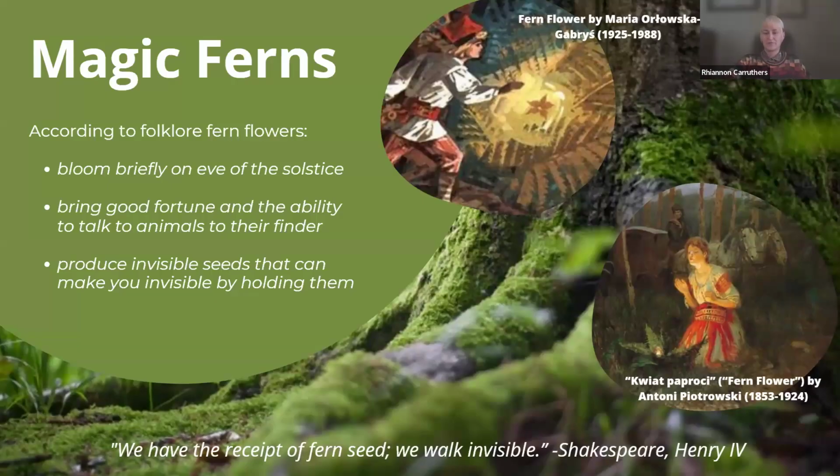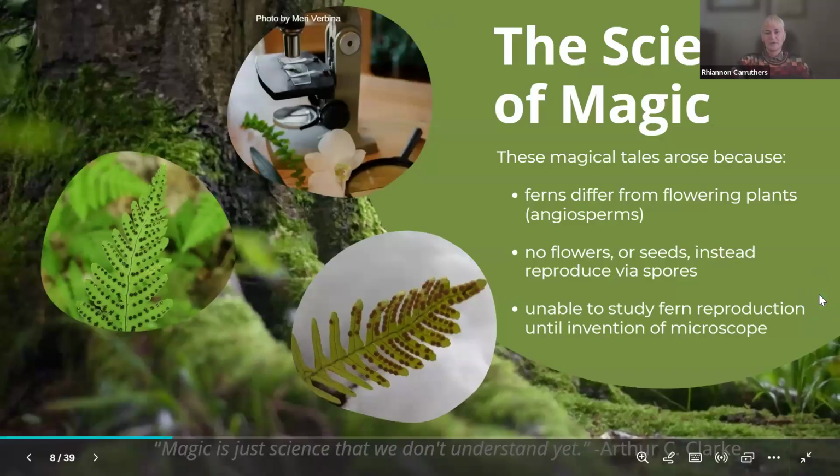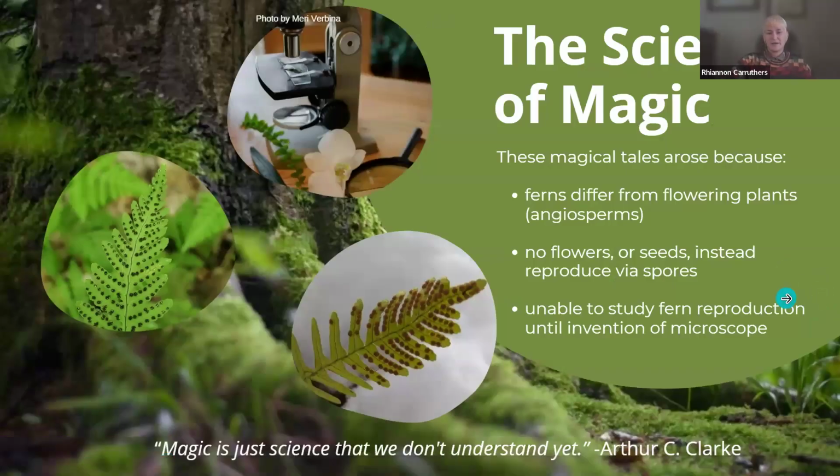Shakespeare also wrote of the invisible fern seeds, which if you held them could render you invisible as well. So we've got this magical concept of ferns that have magical flowers and magical seeds. And what I think is really fascinating is we can actually link this to science. So the science behind the magic.